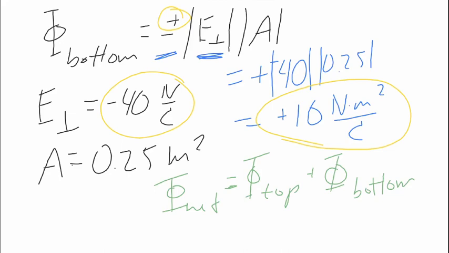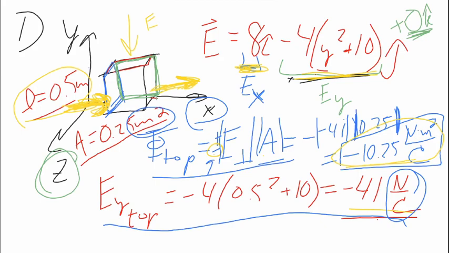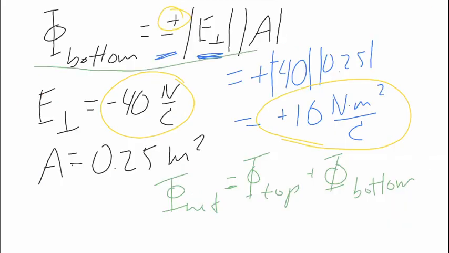Great. All right. So let me go back through this problem just a tiny bit. I think we hopefully get the approach here, which is in calculating a flux. In calculating the flux, we need to consider the component of the electric field that is perpendicular to our surface. We need to use that perpendicular component and its given direction to establish a sign convention of positive or negative. And then we just multiply that perpendicular component by the area to get the flux through a given side.